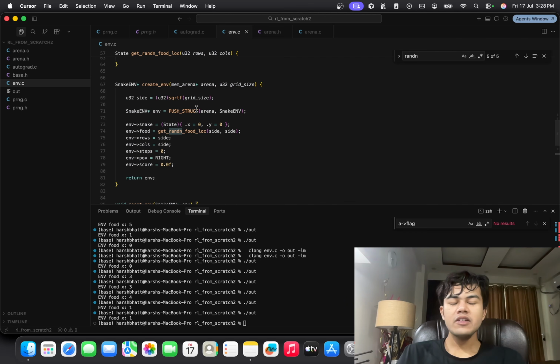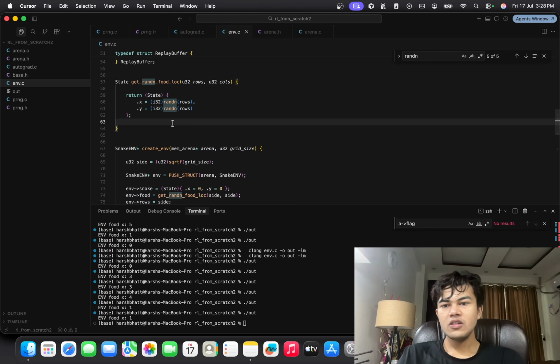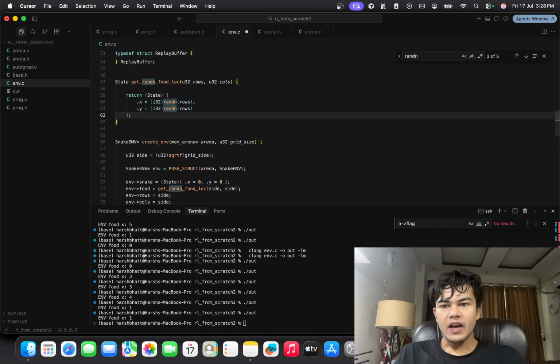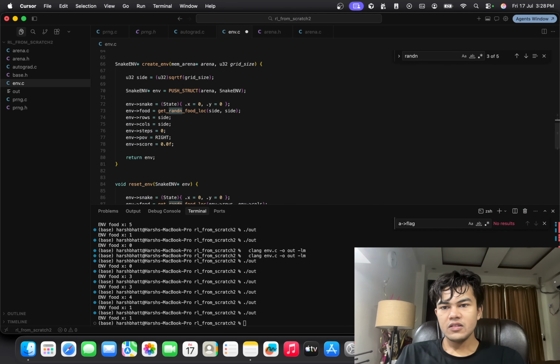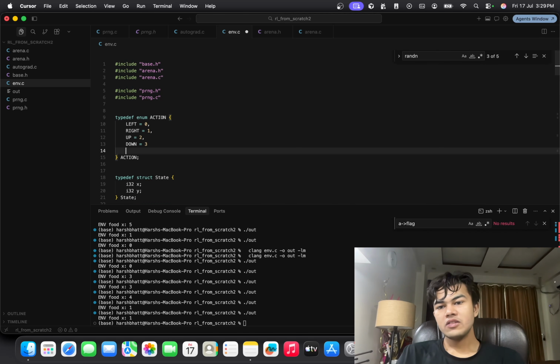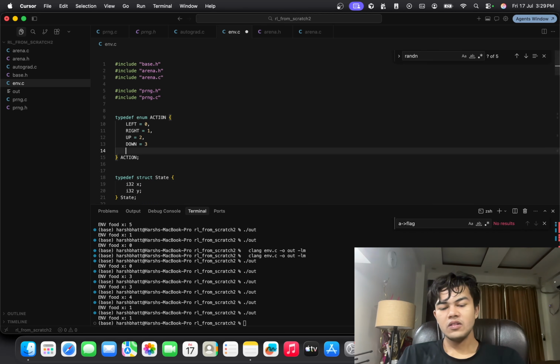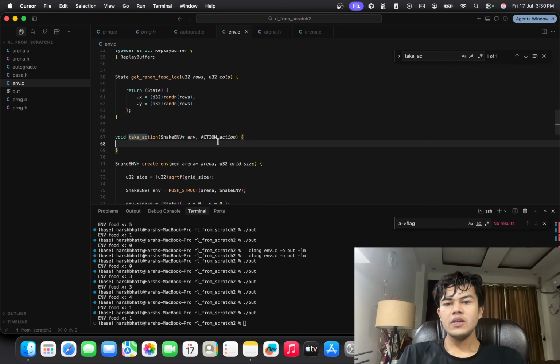Now, taking action, we need to make sure that we are taking the right, valid action in the environment. So we have to define that action. This will basically be the snake game env action. There will be one more action. There can be one more action, which could be none, like no action. Okay, and take action.